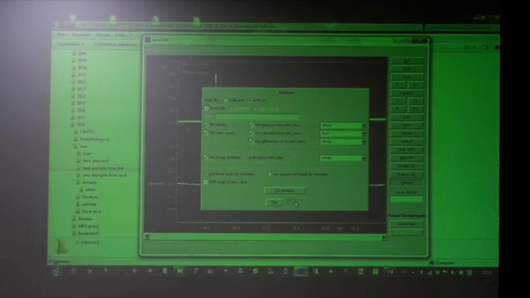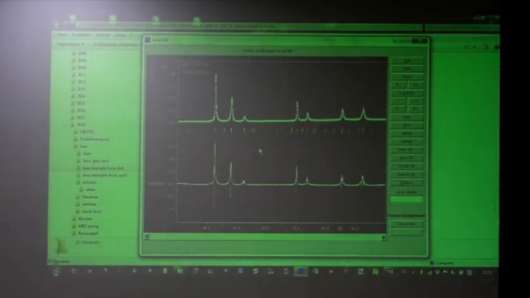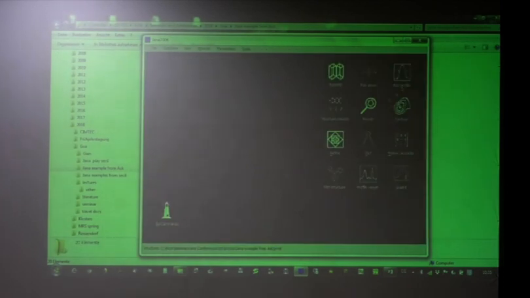Okay? So this is what we have. And when we go into the refinement, the bottom data is the difference between the fitted and the measured quantities. So whenever you want to come out of this window, you just say quit. It doesn't quit the program, it just goes back here.